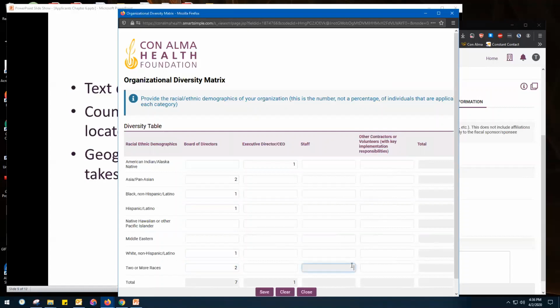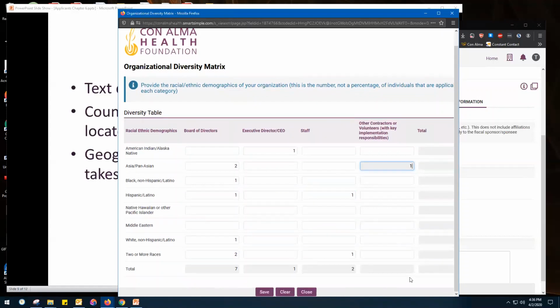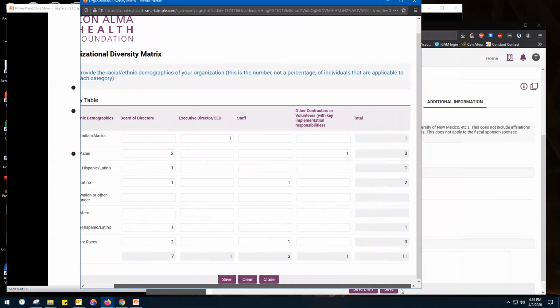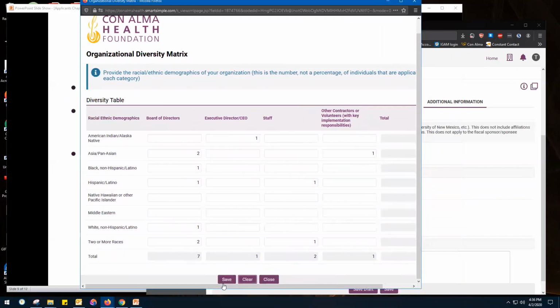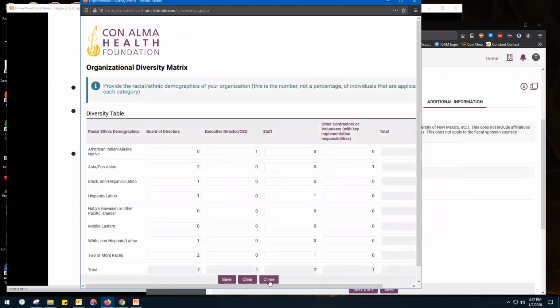And when we have entered all that information, it will total that for us. And it will even let us go over and see the totals for each group. Then you can click Save and Close.